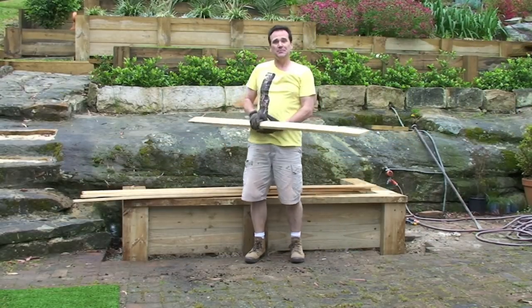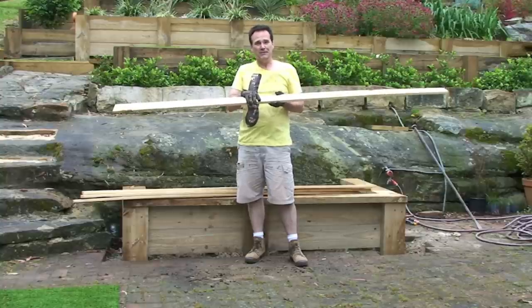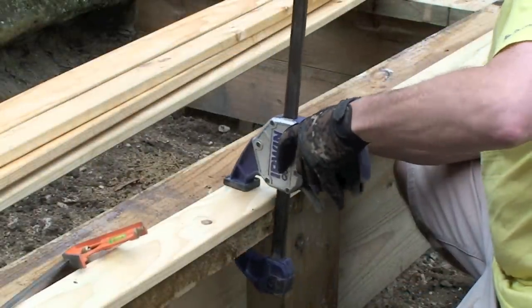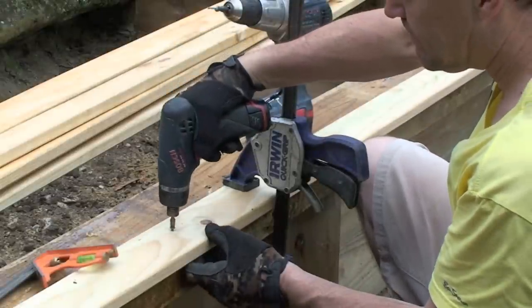I'm going to clad across the top of all of my sleepers with this 90mm treated pine decking. That'll give the whole thing the appearance of a big bench seat. Position your first piece of decking. It should overhang by around 25 to 30 millimetres. Clamp down, pre-drill, countersink, and then screw down with 50 millimetre screws.